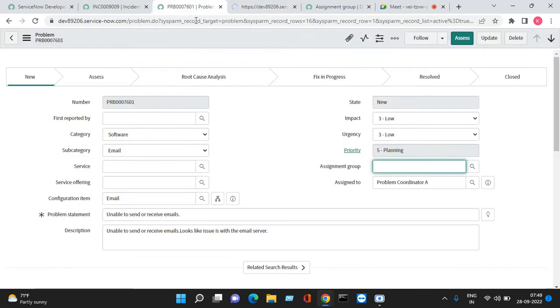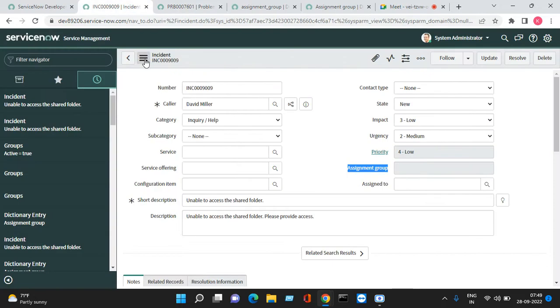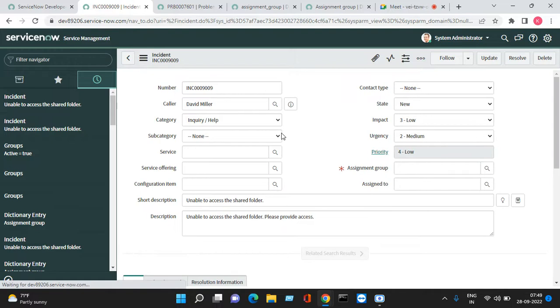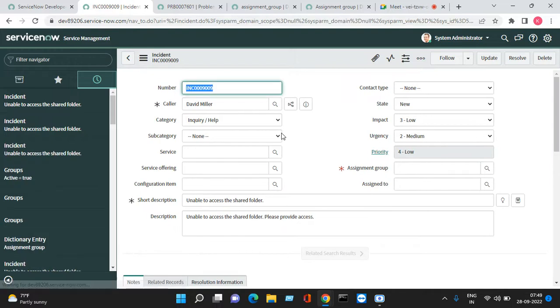That's a basic thing. I hope till now you guys have understood what a dictionary override is. Right? This is also one of the most commonly asked interview questions. The interviewer may ask, what is a dictionary override? Then you have to tell that in ServiceNow there are parent child relationships between tables. So if you want to make any changes, or override the dictionary entries which are using the parent field in the child table, we can override those options by using the dictionary override. This is one scenario.